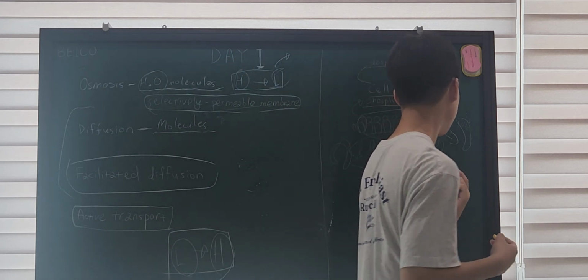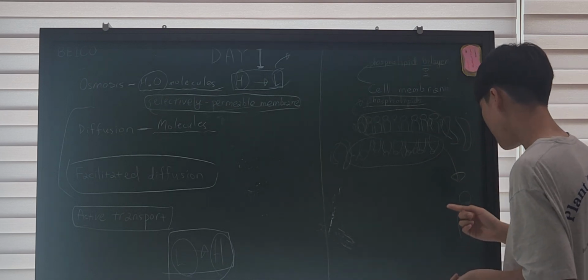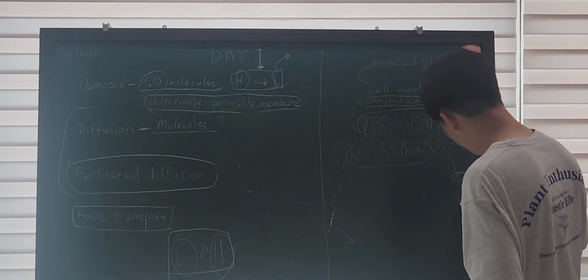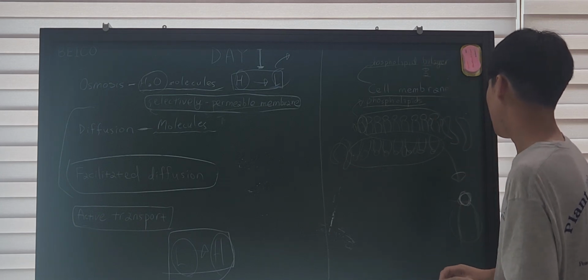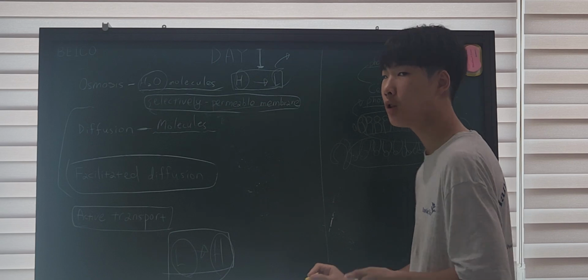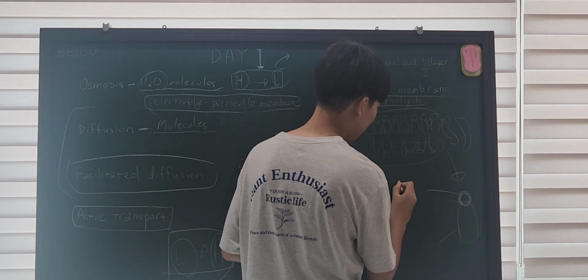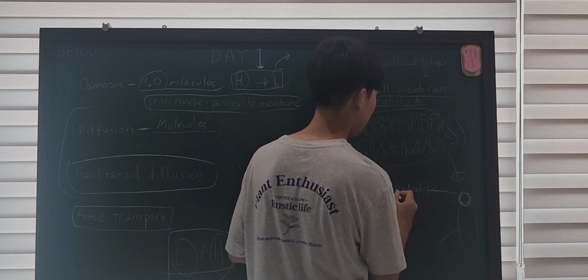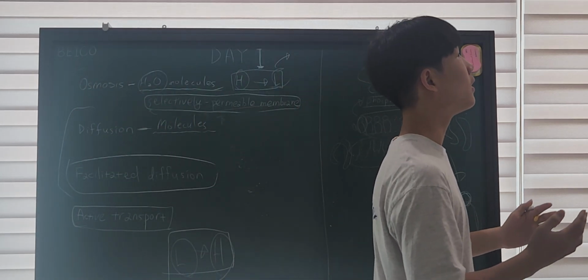So let's examine phospholipids thoroughly. If we magnify a phospholipid, there's a head part and a tail part. Let's divide the colors, the head part and the tail part. The traits of the head are actually really different from the traits of the tail. The head is hydrophilic, and hydrophilic means loving water. Yeah, the head part loves water.